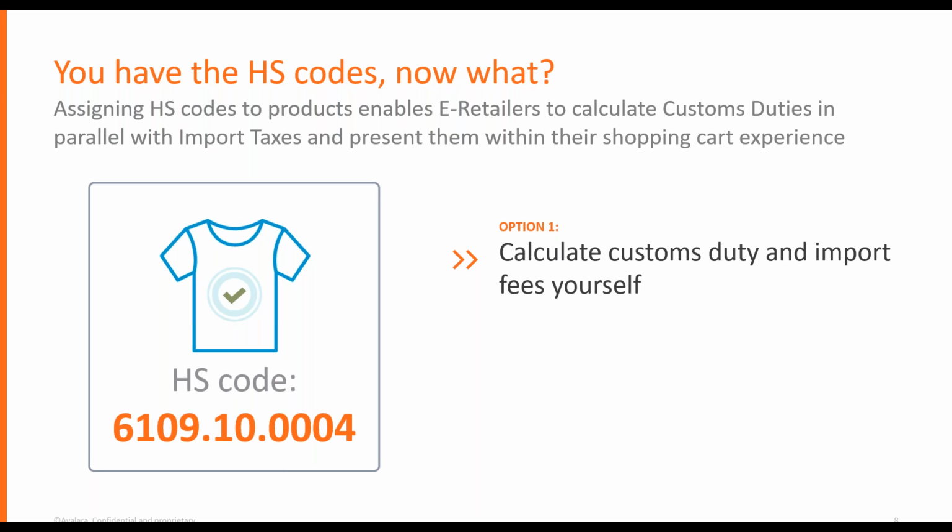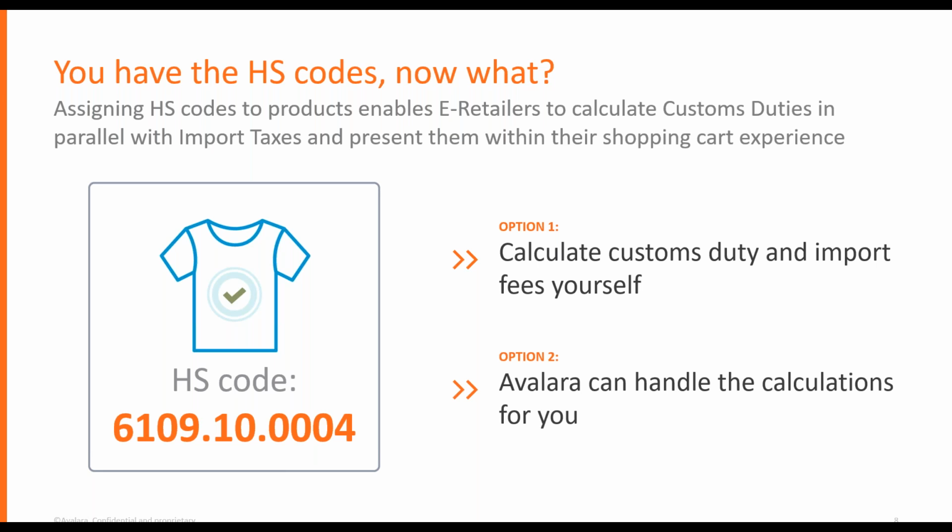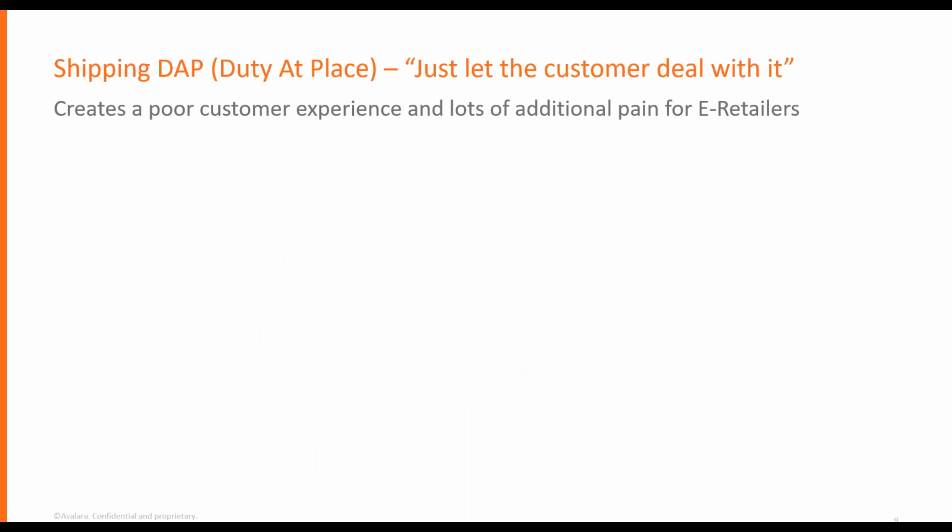We've got two really basic options at this point. You know what you're selling, and you know you're selling across borders. Either you can calculate those duty and import fees yourself, do those in-house, and present those to your customer, or you can have Avalara handle those for you and calculate those on your behalf. But more so, there's really two styles of getting the customs duties paid.